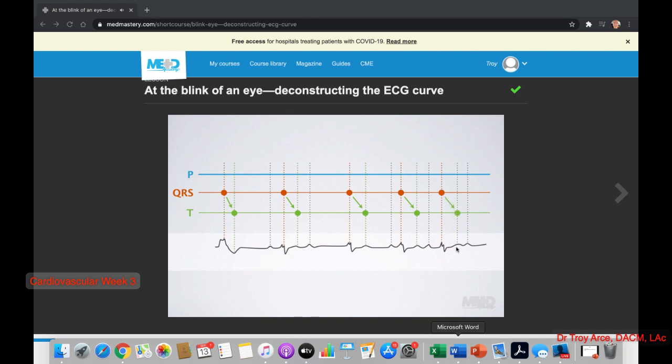So what we're left with are a couple of unidentified dotted lines and ECG curves. And those curves must be the P waves because the QRS complexes and the T waves we've already identified. So this must be a P wave. This must be a P wave. Another unidentified line must be a P wave. And then another P wave here and another P wave here.